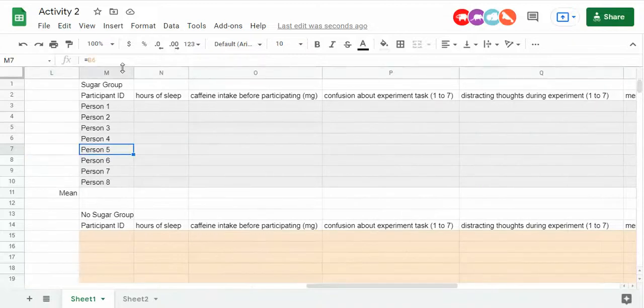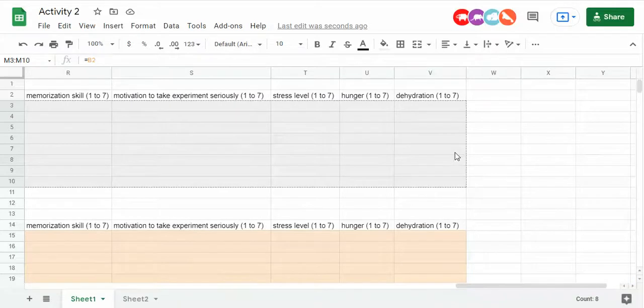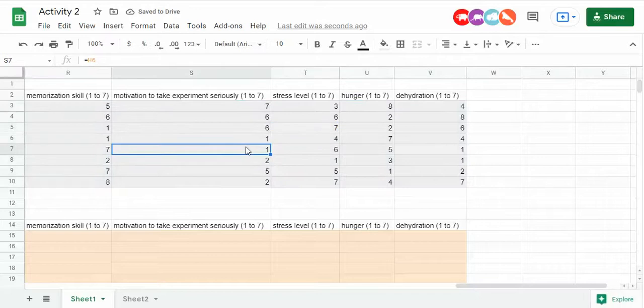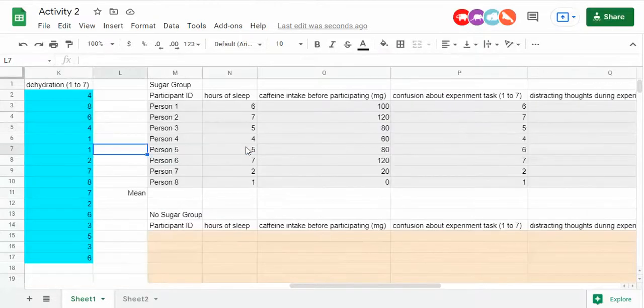After that, highlight this entire column right here. Go to this bottom right corner and drag it across, and fill in all of the information for the sugar group. What you've done is basically copied and pasted all of the information for the first 8 participants, all of their traits and characteristics. And make sure when you highlight each of these boxes, up here it refers back to a cell number like E5, and doesn't just say the value like 4.